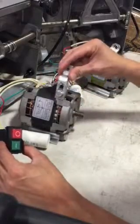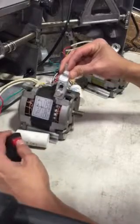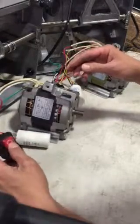Also, as you can see, this motor makes a lot of vibration. Okay.